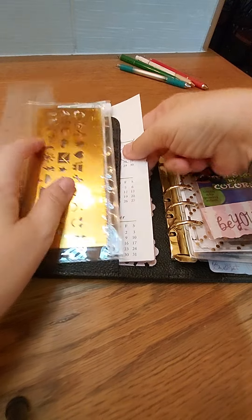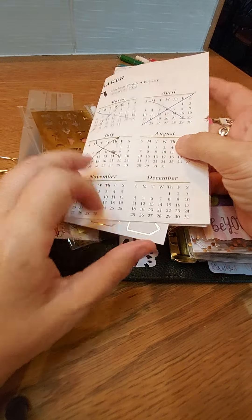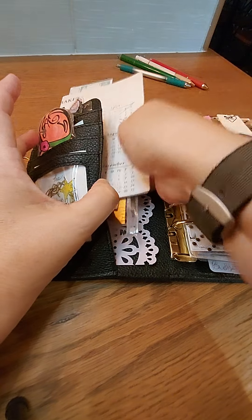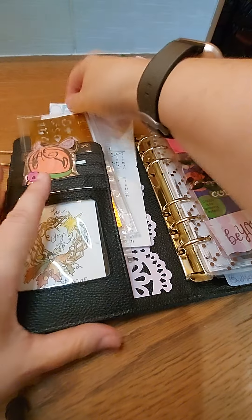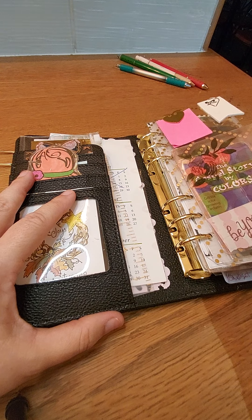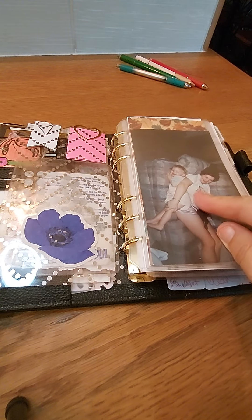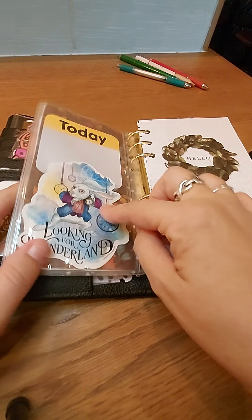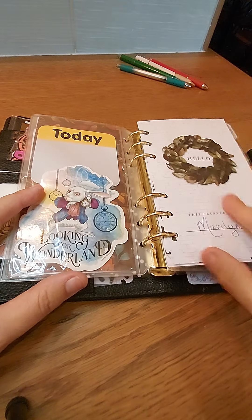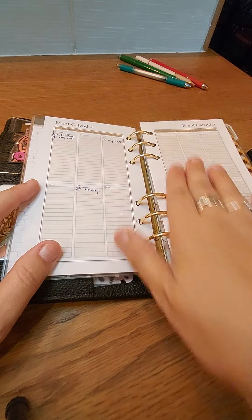Here is a calendar that I use, and these are just random stickers I use in my spreads — I just keep this folded. In here was a printout I believe came from Michael's, just something I use to make it look pretty. In here is some acetate I got from Hobby Lobby, and these are just some sticky notes, a picture of me and my daughter when she was little, and my dog. There's an Alice in Winterland sticker — I love Alice in Winterland — some sticky notes, and a 'Hello My Name Is' planner sticker. And in here is a list of birthdays I keep.